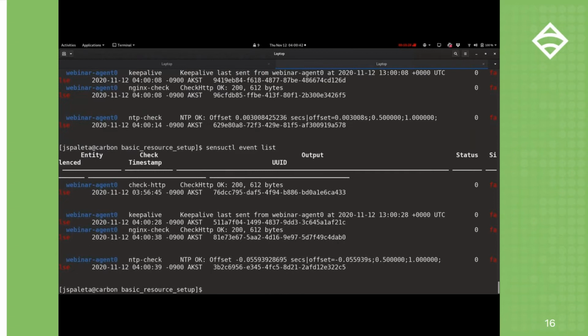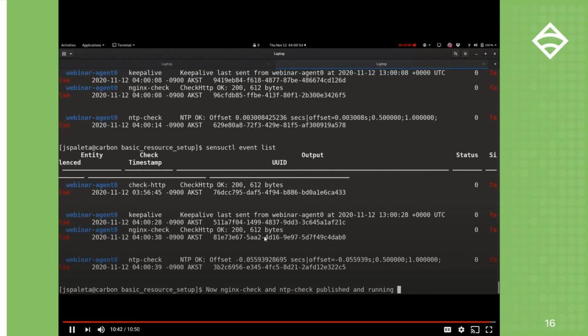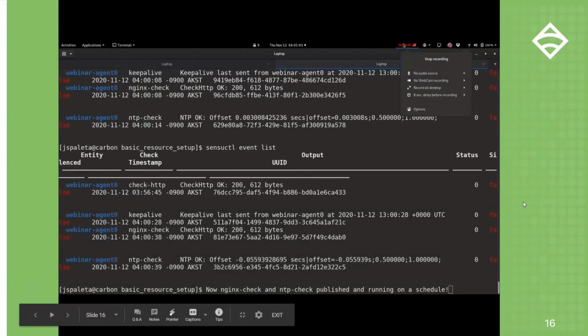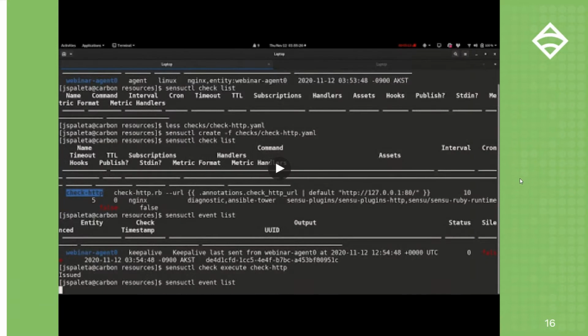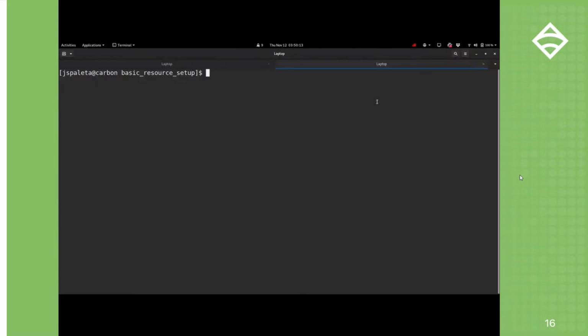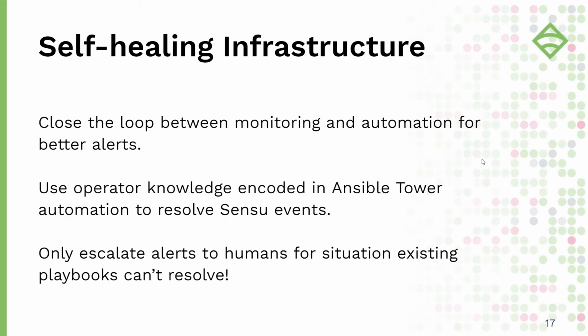We also have the Nginx check here again, where we're using the Sensu plugin assets and the Sensu Ruby runtime. So we actually have a Ruby environment, and we didn't have to pre-provision the Ruby environment that matches what that plugin needs. All of those resources can be handled as part of the Ansible collection, if you want to keep everything inside of Ansible playbooks and you don't want to use the Sensu Cuddle approach where you're creating these resources from YAML files.